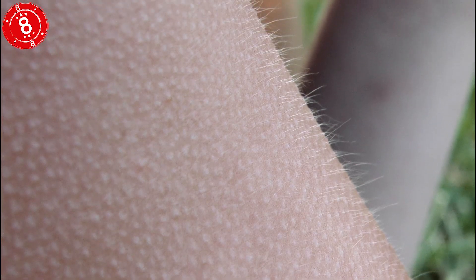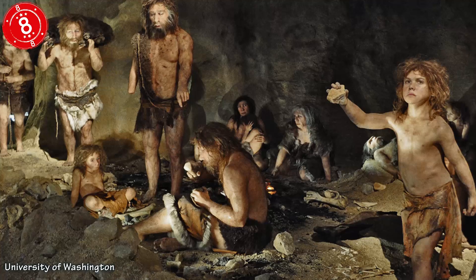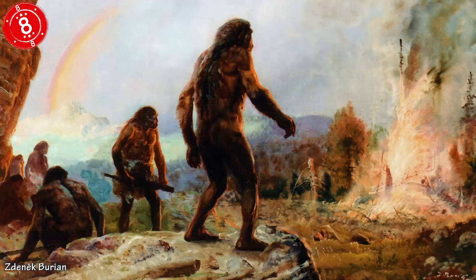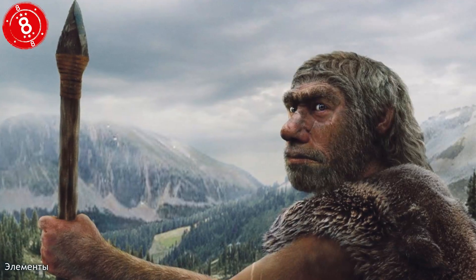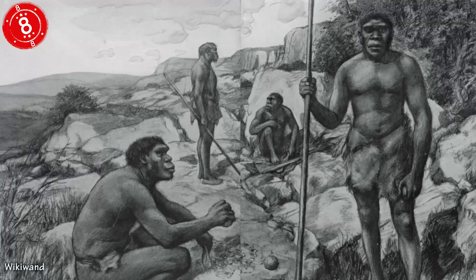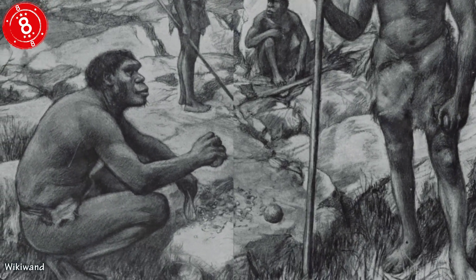Number 8: Your Goosebumps. Ever wondered what these things are all about? The explanation tracks back millennia ago, to when we were much hairier than we are now. Goosebumps sprang into action in two scenarios: firstly, when we were scared, which puffed up our hair and made us appear scarier to whatever had put the heebie-jeebies into us; and secondly, when we were cold, so the extended fur would keep us warm. Now that we've got clothes and houses, goosebumps are an archaic concept.